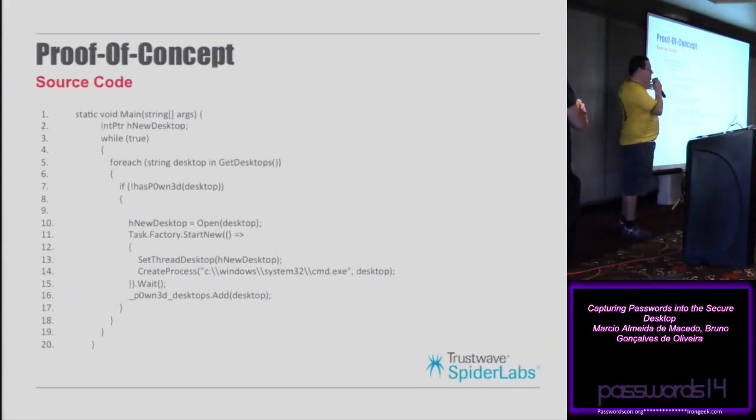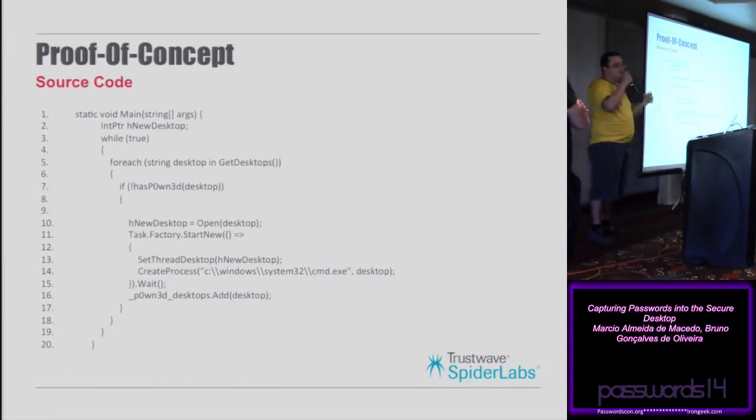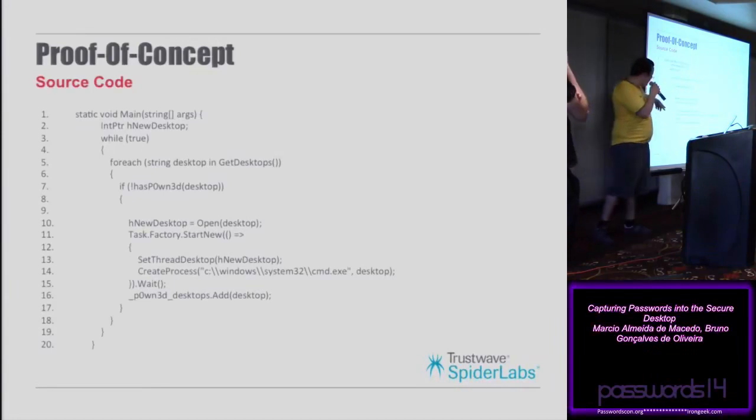We create a while true and get the names of all the desktops, and when we find a new one, we just launch a new process. So for example, we're running the default desktop. Your program starts a keylogger in the default desktop. So when you start KeePass or any program that uses the secure desktop, we inject a new payload to start our malicious process. In this case, we will just call a CMD.